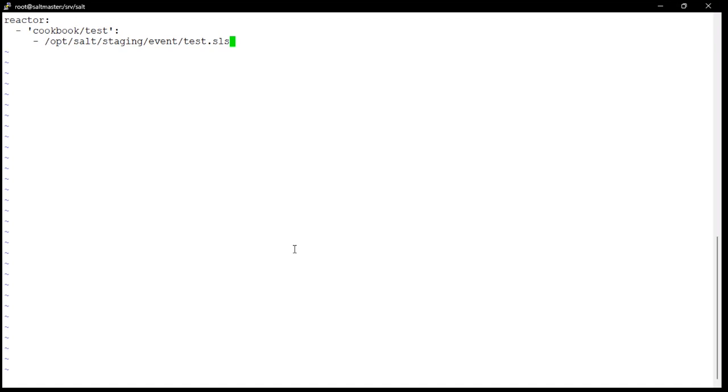Okay, so I'm just going to write a state file that will be executed when I trigger this. Short /staging.